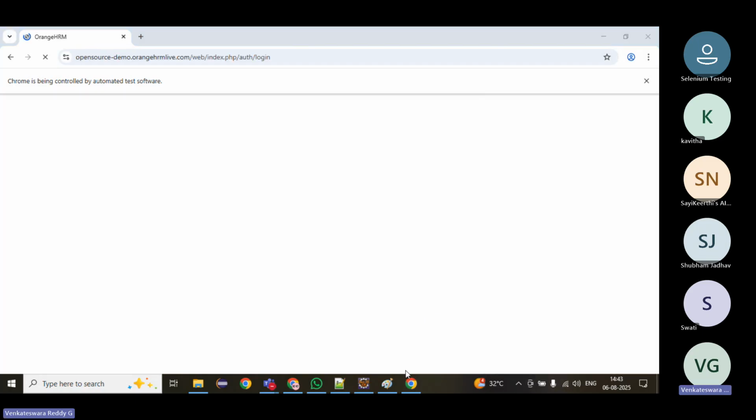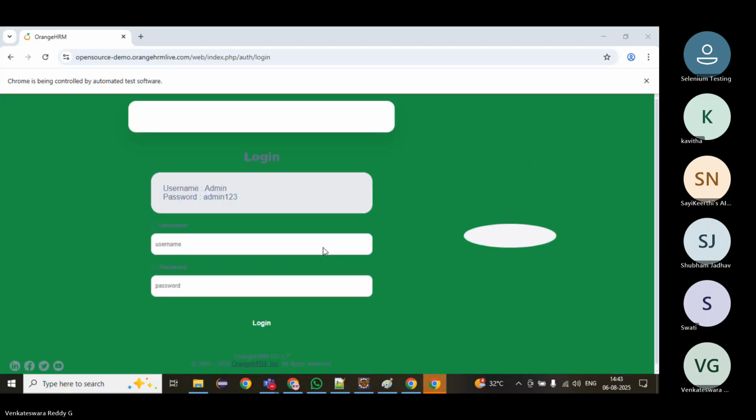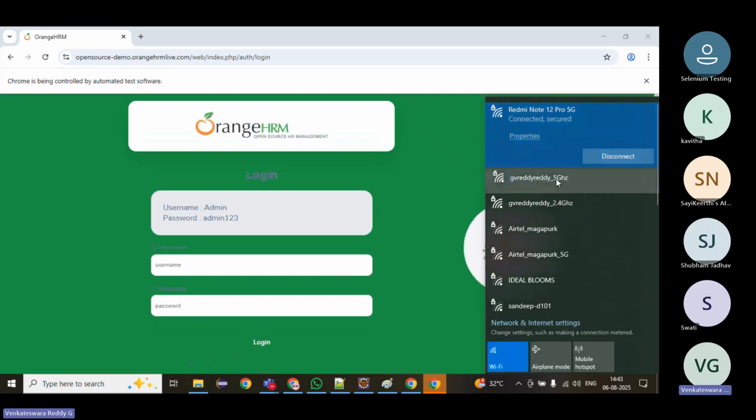It will open the browser and then enter the username. Just wait, I think my network is very slow. Let me connect to Wi-Fi again.